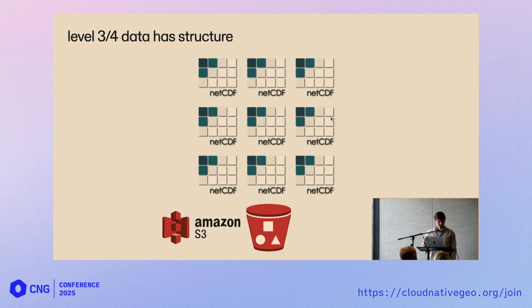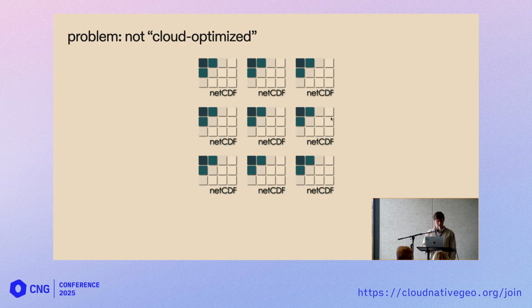But what this is missing is the fact that it's not really a jumbled pile of files. It's a grid, or a tile set, of tiles which have structure between them. In my case, it was a bunch of NetCDF files, but it could also be a bunch of TIFF files, whatever. It's the same kind of high-level structure.